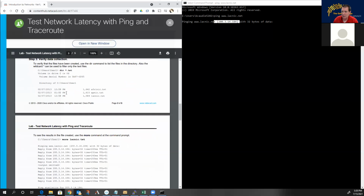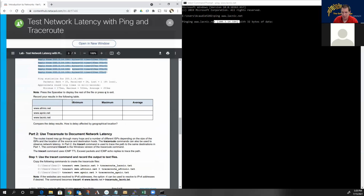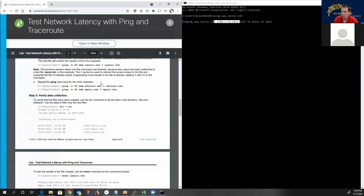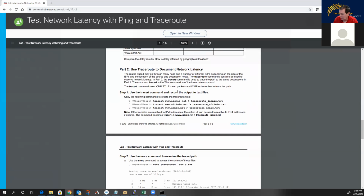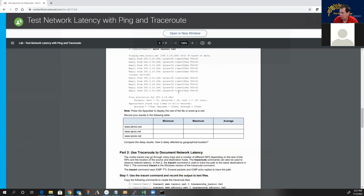Still, honestly, a lot of these pings are probably going to fail because you hit a site that blocks ping. But it's still worth trying from home. That's where they say it will fail. More than likely, if you try to do this lab with your students on your campus network, it's not going to work either, because your campus network is blocking pings. They will not allow pings to go from inside out, and rightfully so, or outside in, even more so, because of the security problems that could take place. That's what they're trying to get you to look at there. And that's why it would not work for you.